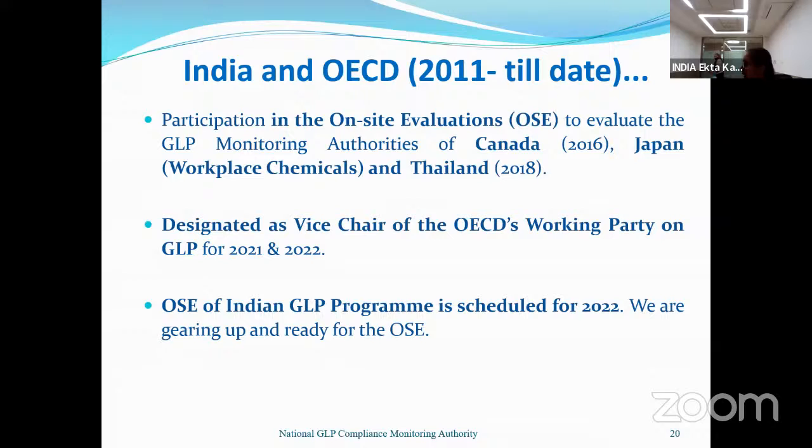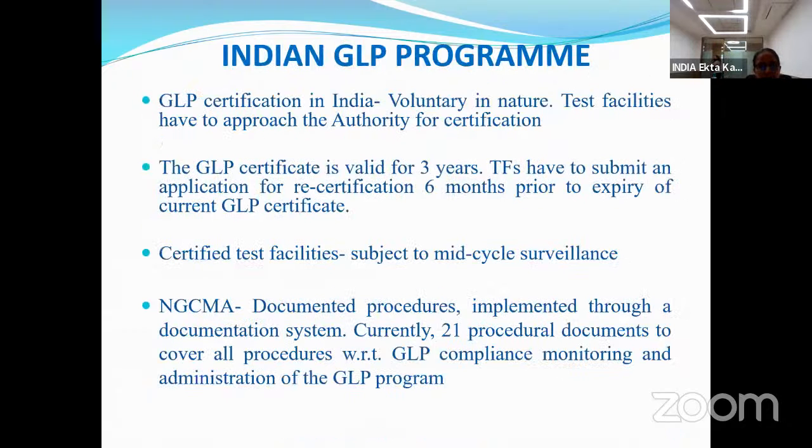India is now designated as the vice chair of the OECD's Working Party on GLP for 2021 and 2022. The on-site evaluation of the Indian GLP program is scheduled for 2022, and we are gearing up, getting ready for the on-site evaluation. Giving you the details of the Indian GLP program, the GLP certification in India is still voluntary in nature, and the test facilities have to approach the monitoring authority for certification.